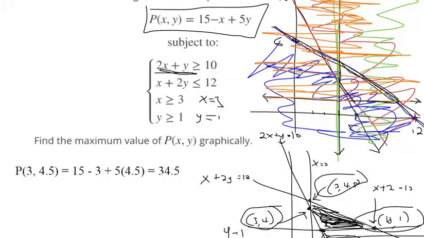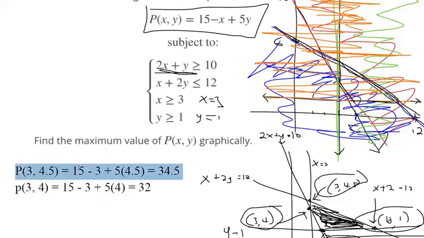Okay, and then we just want to check that with another point. You want to plug in all 4 points, 3, 4, plug that one in next, and just find out which one is biggest. So that's 20 plus 15 makes 35, 35 minus 3 makes 32, sorry. Okay, so right now this is the maximum, but then you've just got to check by plugging in all the other ones. So the rest of it's just plugging it in and simplifying.